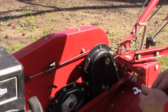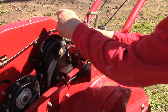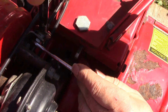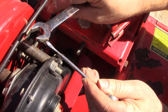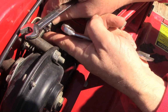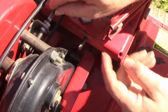All right. Next, we grab two 1/2-inch wrenches and come over to here to loosen this part of the cable. And what you're going to have to do is this one on the left, you got to take it all the way off the entirety of those threads so that we can remove it from the bracket.